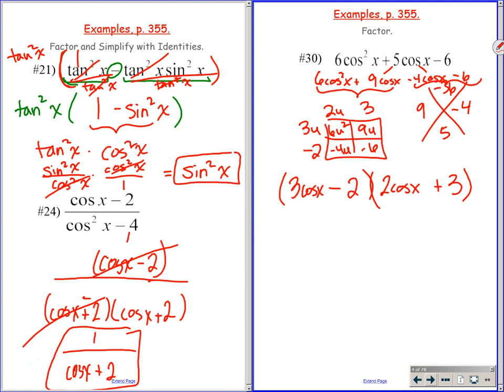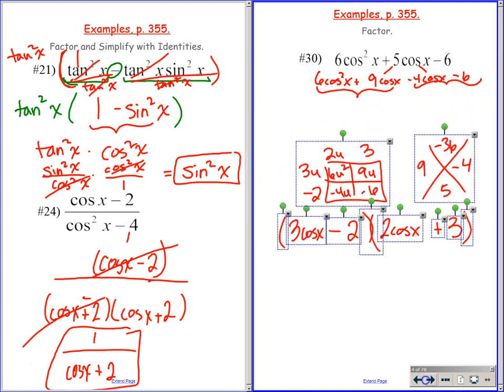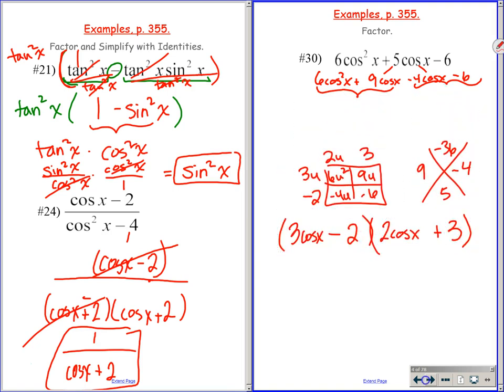Wait, can we do the same thing we did with the E thingies and replace them with like U's? Oh, yeah. Is that what you guys just don't like, the cosine being in there? So this would be like a modified X method? Okay. So we just skipped over the steps. But technically, using the information and skipping straight to it, I went to first and outer and inner and last. Yeah, that was yesterday.